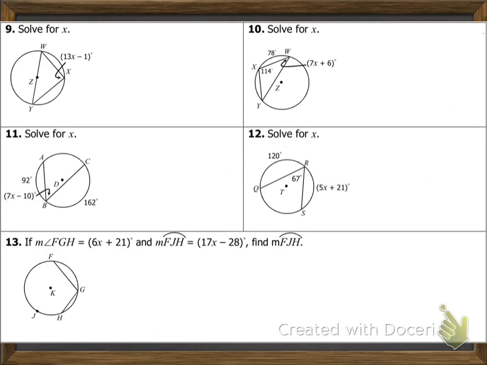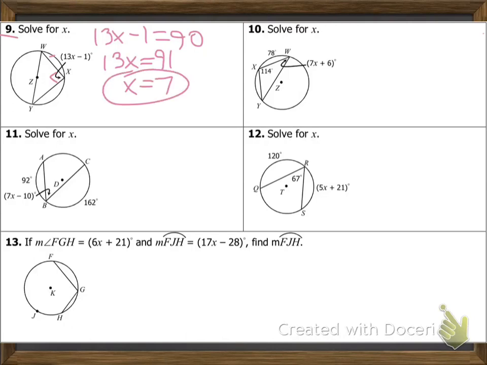So now let's look at number 9. So once again, we need to solve for x here, but remember, we actually are intercepting a diameter here, and we have a triangle perfectly inscribed inside the circle, so you know that this angle over here is going to end up being 90 degrees. So we're going to take the measure 13x minus 1 and set it equal to 90. So we're going to have 13x minus 1 equals 90. So solve for x. So add 1 to both sides. So we're going to have 13x equals 91 divided by 13. And x is going to be equal to 7. And all we had to do was solve for x, so we're good to go.